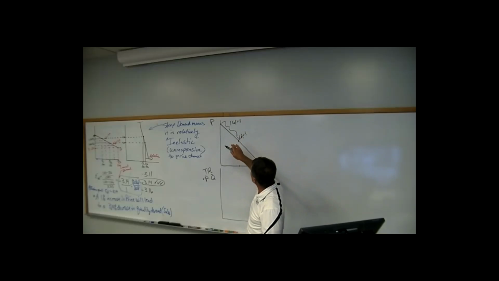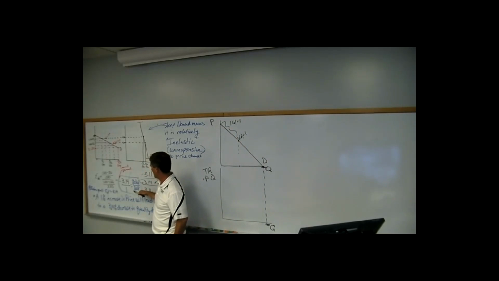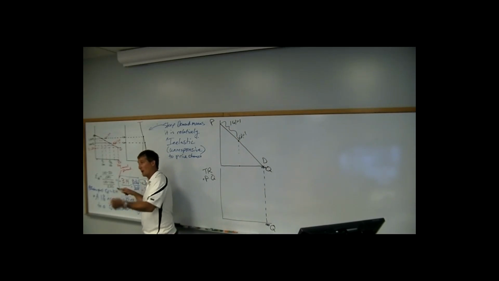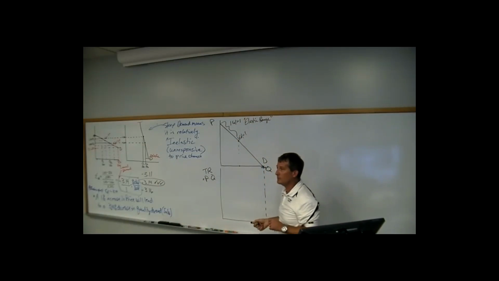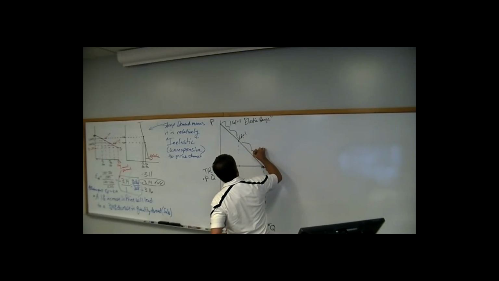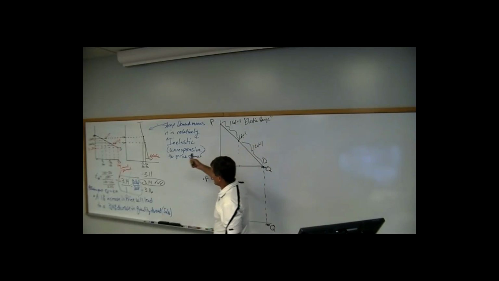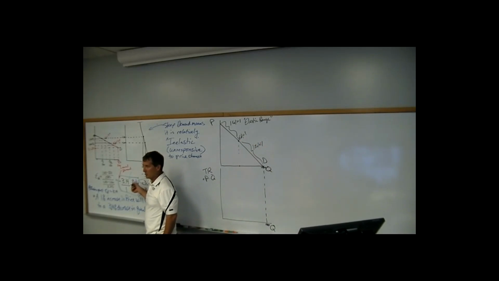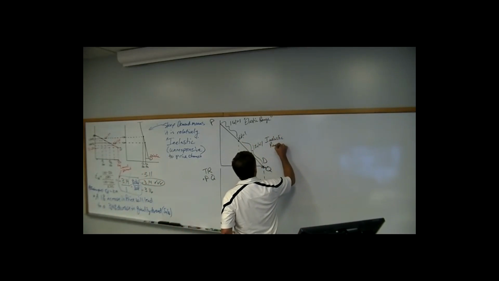Okay? So the absolute value, remember they're all negative, back to that whole story. So in terms of positive, it would be greater than 1. If it's greater than 1, is the upstairs bigger than the downstairs or vice versa? Upstairs. More responsive or less responsive? More. More elastic or less elastic? More. So this is the elastic range of the demand curve. Over here, the elasticity of demand in absolute value is less than 1, which means just the opposite. The downstairs is bigger than the upstairs, which means demand is unresponsive or inelastic. So this is the inelastic range of the demand curve.